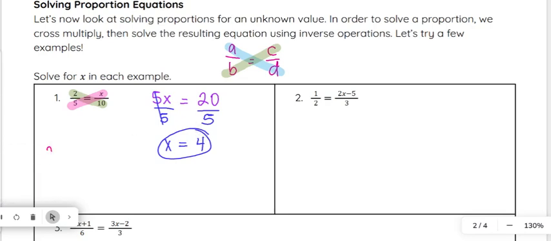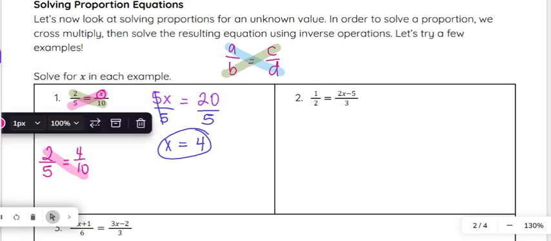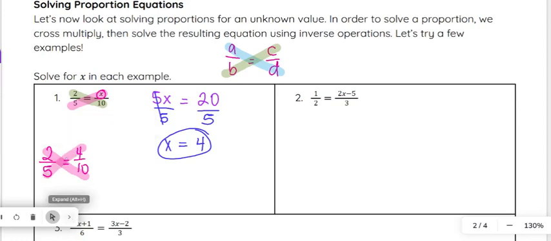If you want to check yourself, you could plug in 2 over 5 equals and plug in 4 for x, so 4 over 10. And you can use either method we talked about in our previous lesson. So either cross product equal to cross product, and you'll see you'll get 20 equals 20. And yes, that does work. Or you can simplify 2 fifths is simplified all the way, 4 tenths simplified would be 2 fifths, so they would be equivalent. So that was just a quick review of checking. You don't have to do that necessarily if it doesn't say, but that can be helpful if you want to double check yourself.